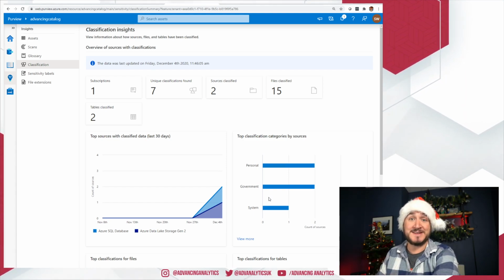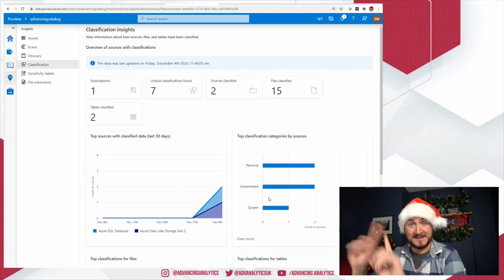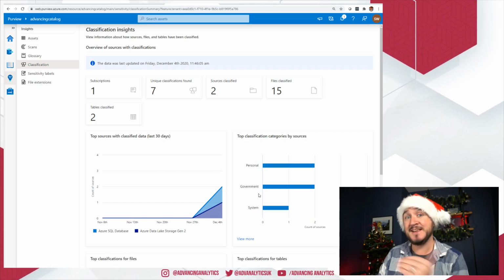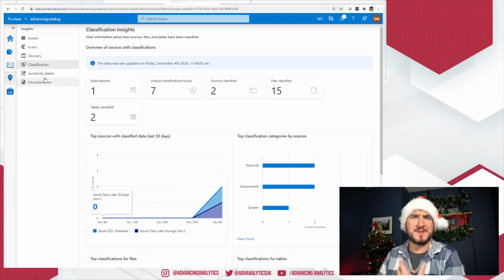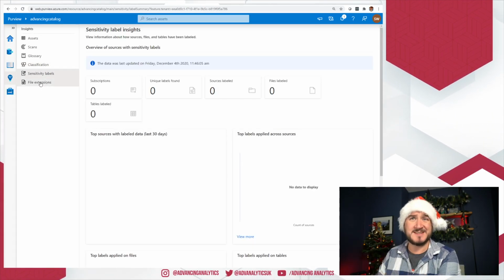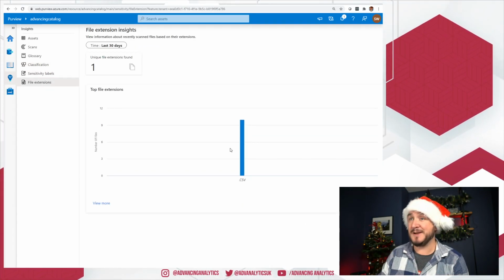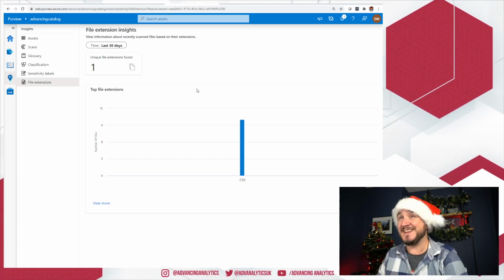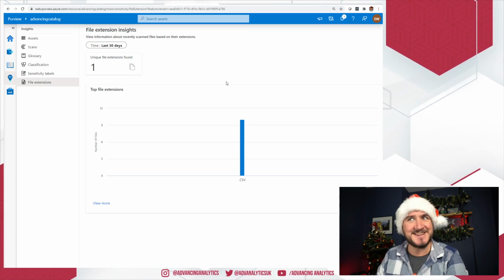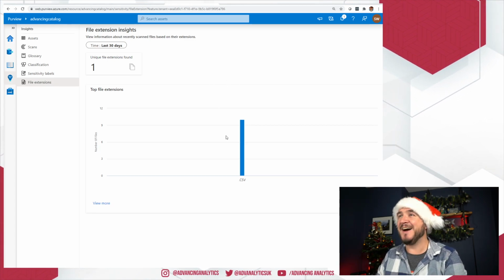It's gone through my data sets and it's automatically tagged those based on that set of rules in that scan definition. So we can start to understand all these high-level metrics. We can see what sensitivities, if there are any. We can see it's found I've got some CSVs in my lake. It hasn't got round to doing the Parquet yet. It'll find Parquet and Delta and JSON, and we'll see how it handles those.